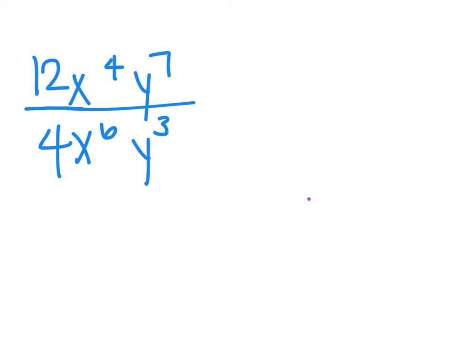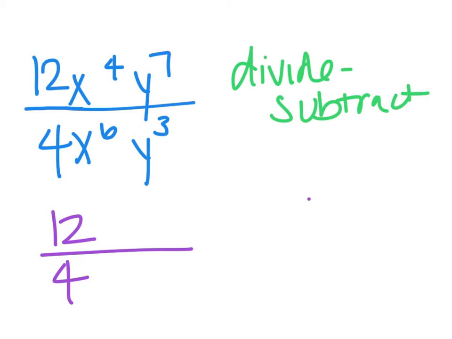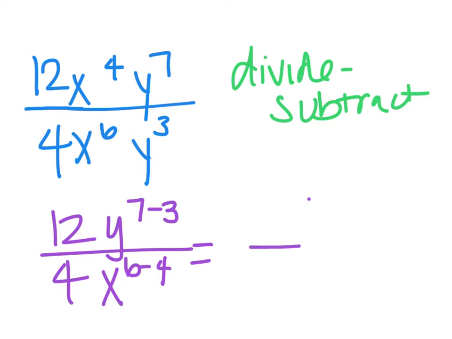So I have the problem 12x to the 4th y to the 7th divided by 4x to the 6th y to the 3rd. Remember, when we divide, we have to subtract our exponents. And we always start with where there's more of. So with my numbers, I'm going to leave them there. 12 on top, 4 on bottom. I'll get to those in a second. My x's, there's more x's on bottom, so that's where I want to leave my x's. And then I'm going to do 6 minus 4. With my y's, there were more y's on top, so I'm going to leave that one there and do 7 minus 3. Well, the y's, I end up with y. 7 minus 3 is 4. X is 6 minus 4 is 2.